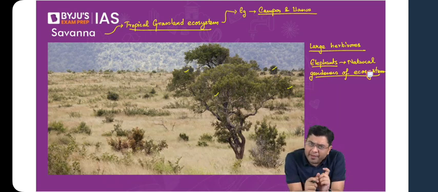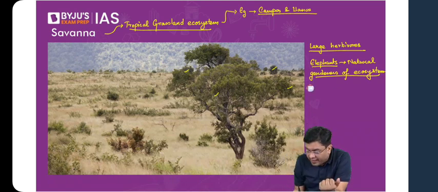But when we talk about the dry season, it is very prolonged. It is a dry season where you have a large-scale migration carried out. All the organisms migrate over large distances for the availability of some amount of green pasture, some amount of green vegetation, some amount of water as well. Now, when the grasses are very dry, in those conditions, if there is, let's say, thunder and lightning, what happens? All those dried grasses act as fuel. And that is where you experience wildfires. So wildfires are very common phenomena.